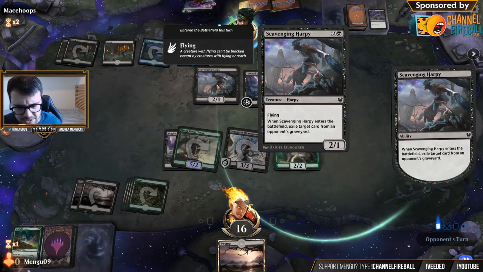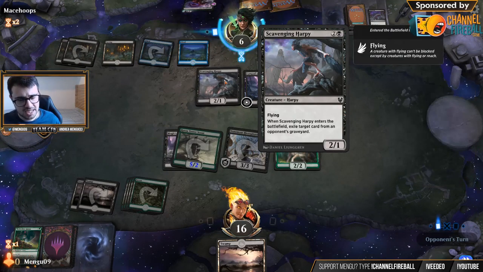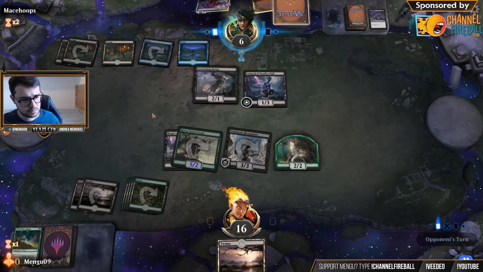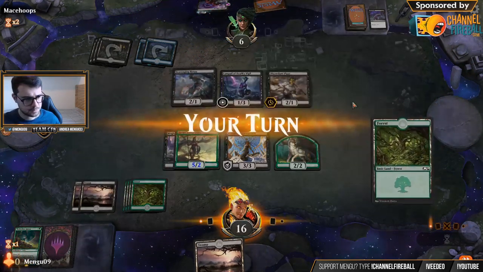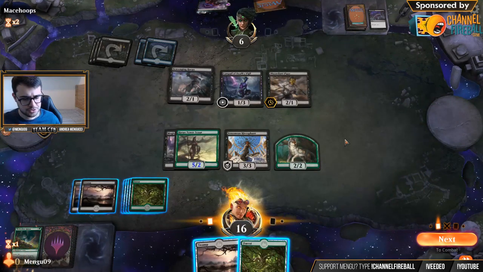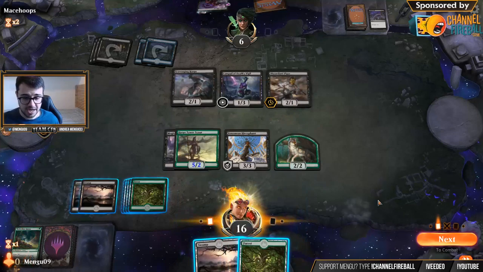Okay, they're playing a Harpy, which is weird. I wouldn't put this card in my sealed deck. Scavenging Harpy. And Discord and Piper. Is Constructor playable? I hardly think so. It could be, but I hardly think so.